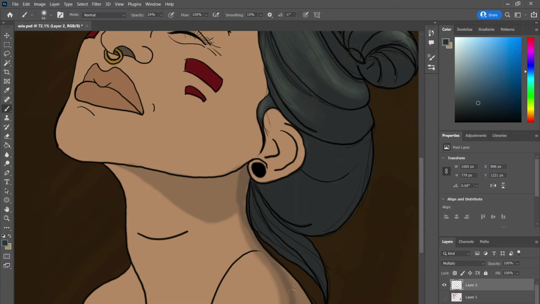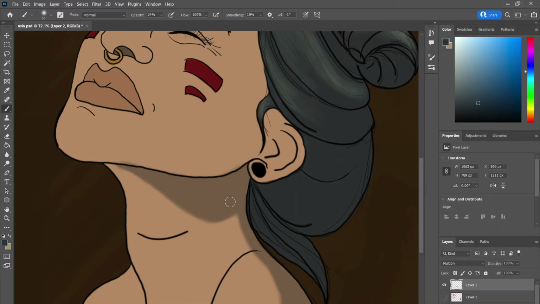So as you can see, I just wanted that slightly darker, so I'm just going to go over what we've just done, and because I've lifted and reapplied my pen tool, it's going to add another layer of colour, so it's building up the layers of opacity. Because we haven't got it at 100%, eventually you would be able to get it at maximum opacity if you kept applying and applying. So it's basically like different layers of paint, you're going to get it darker and darker.